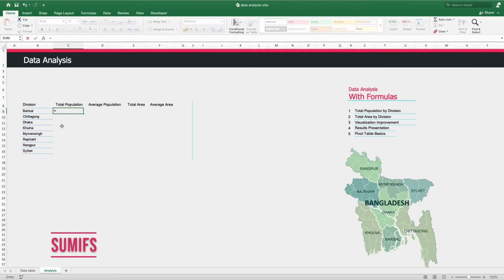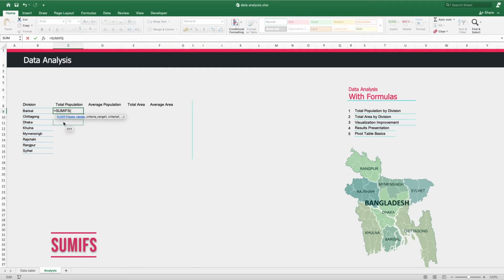You will see people using this formula quite often. So I will write SUMIFS. When you type SUMIFS, Microsoft Excel automatically recognizes what you are going to write, so it will give you this little option. When you see that, you just hit Tab. Then you are good to go.